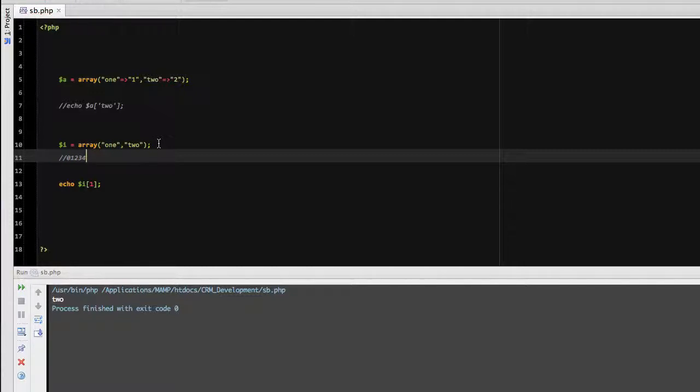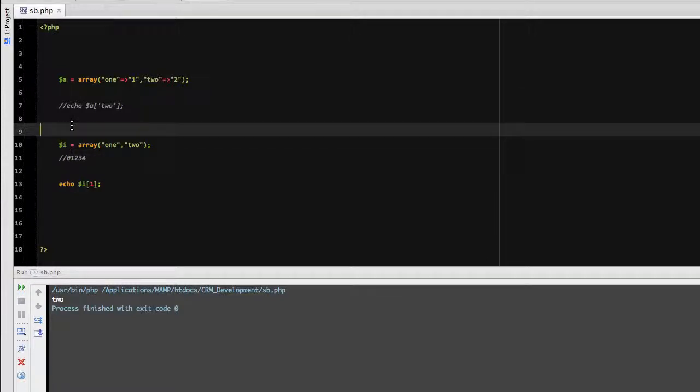So you have to remember that, in an index array, things are organized like this: 0, 1, 2, 3, 4, and so on. The first position is always 0. That's a very important thing, and lots of people forget about that. An associative array uses its keyword to point to its contents.